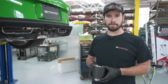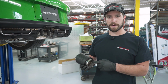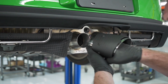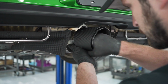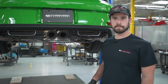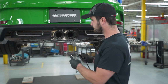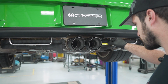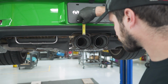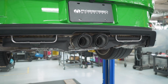Once you have your tip bracket where you want it, you can go and install your tips. We're gonna go with the carbon tips on this model, and they have adjustable rings here so you can perfectly get the tips set up at the right angle for what you want. Once you have your tips set up where you want them, you're gonna use a 13mm wrench and 13mm socket and go ahead and tighten them down. Say that's just about centered.